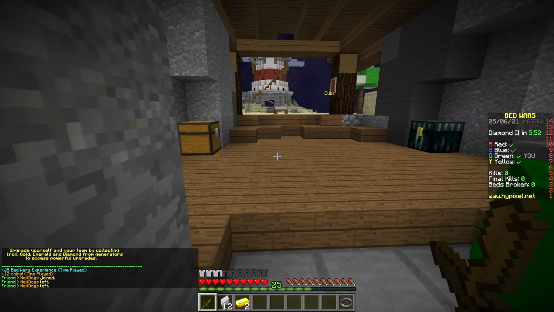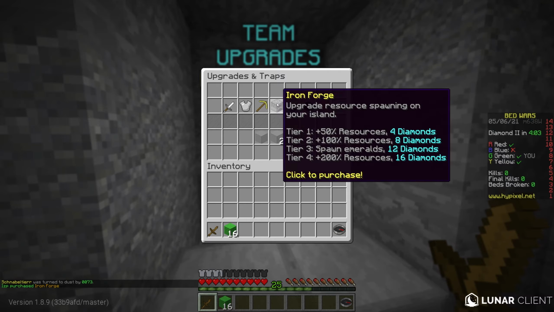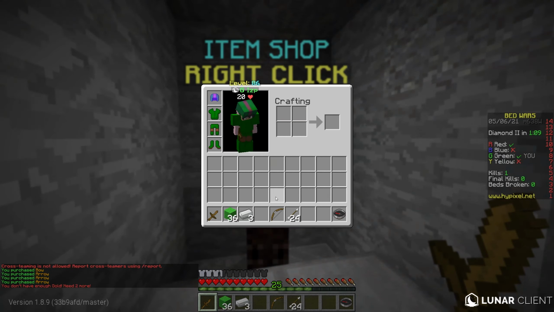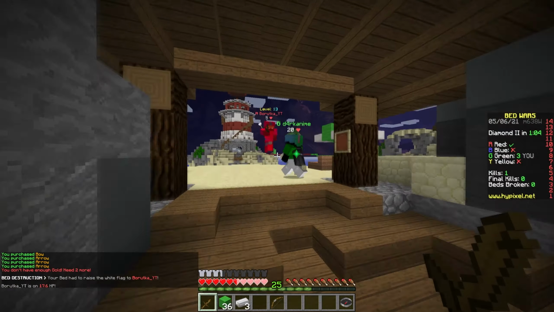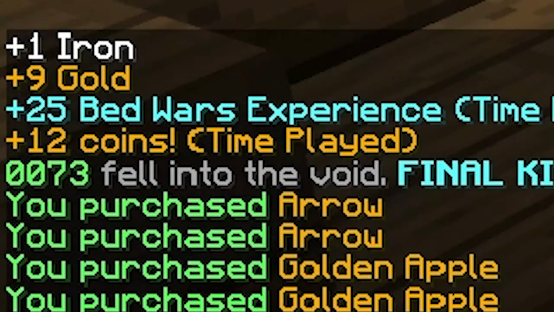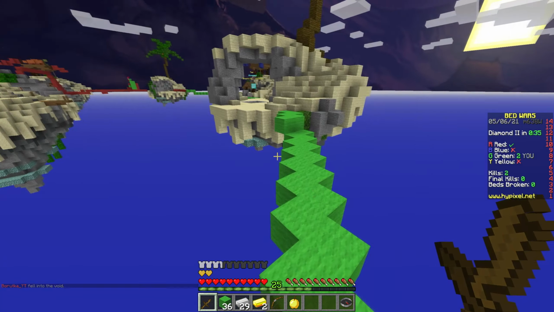Okay, game 3. This is the one. We did the same thing as usual. Bridge diamonds, upgraded forge, bought bows. Then our bed was destroyed. Again, this whole not having a defense thing really isn't working out for us. Sadly, one of us slipped into the void. The two of us geared up to go take on red, the last team.